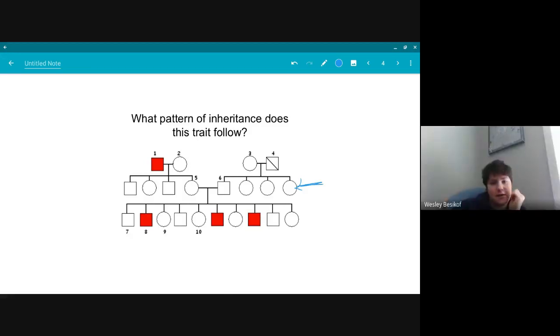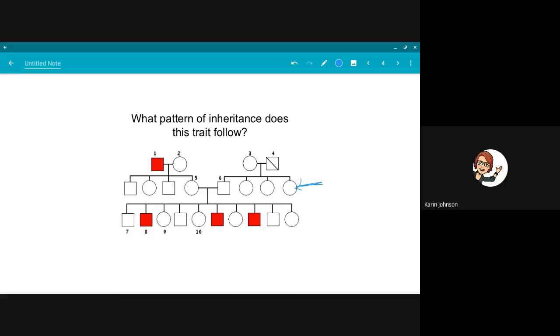I was gonna say that 5 and 6 had kids, and then the kids had the trait showing. Okay, so we're saying that that's recessive. We've got clear evidence that this is recessive. But what was actually the question that I said maybe you should say first in your head? What's the first thing you should ask yourself when you look at these? Sex linked. What do you notice, Alejandro? That all the people that have the trait are male.